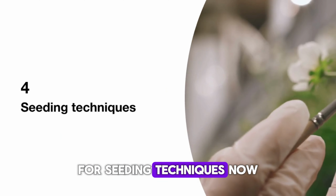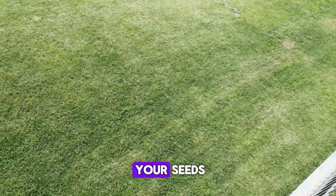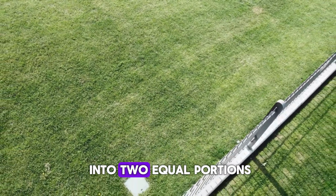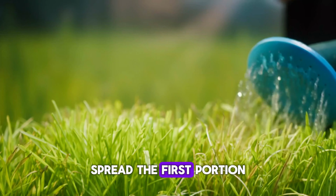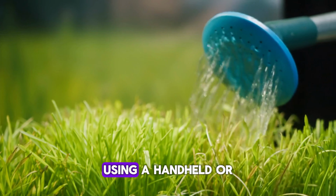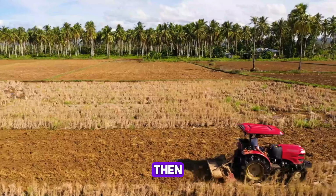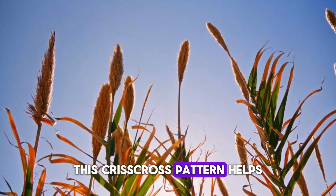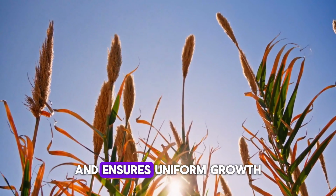4. Seeding techniques. Now it's time to sow your seeds. For even coverage, divide your grass seed into 2 equal portions. Spread the first portion evenly across the area using a handheld or mechanical spreader, then apply the second portion perpendicular to the first. This crisscross pattern helps prevent bare spots and ensures uniform growth.